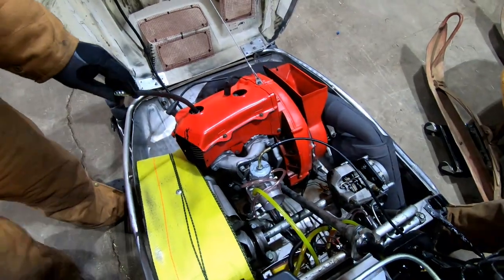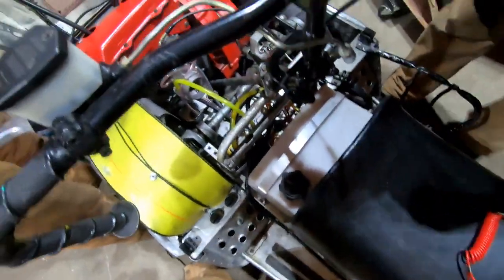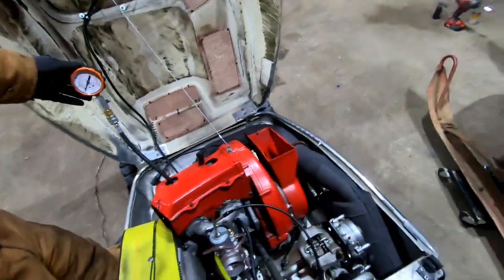And the chain that drives the rear tires could be loose. Tether pulled off so we're not sparking when we're doing that. But you all good?